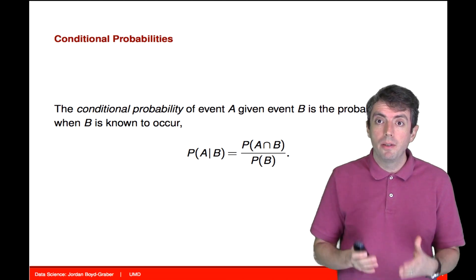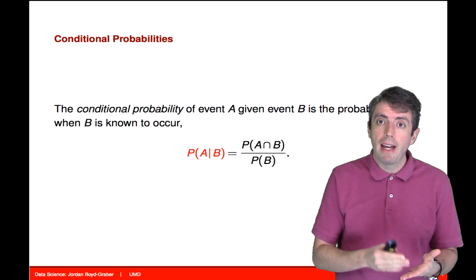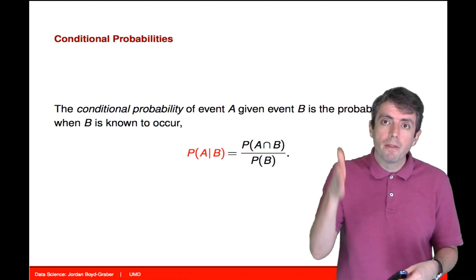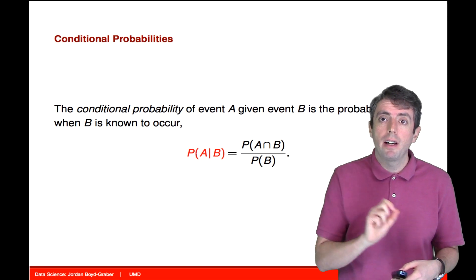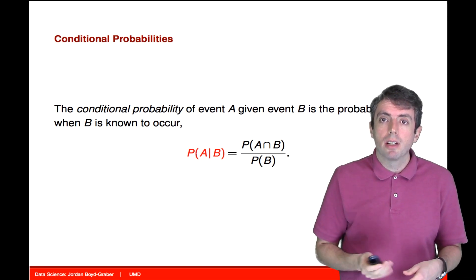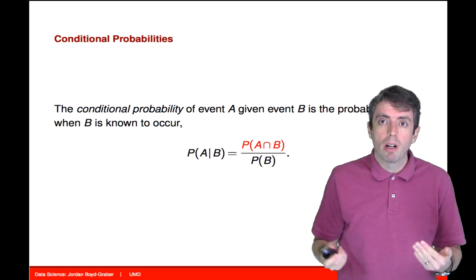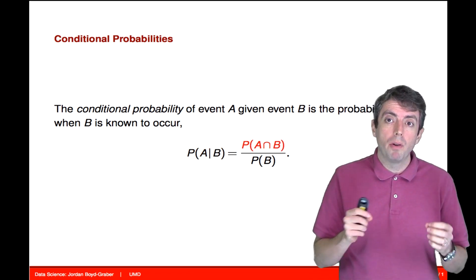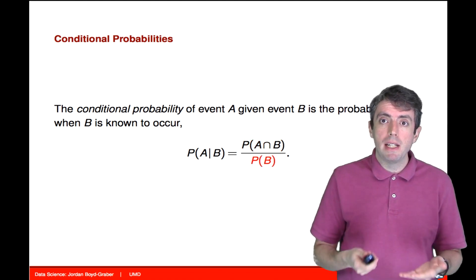Let's look at this using the notation. When we say the probability of A given B, we will use this vertical line to denote that we are conditioning on B. So this is often read as the probability of A given B. To compute this, we first take the intersection of A and B. Recall that this is when both A and B occur. And then we divide by the probability of B happening.